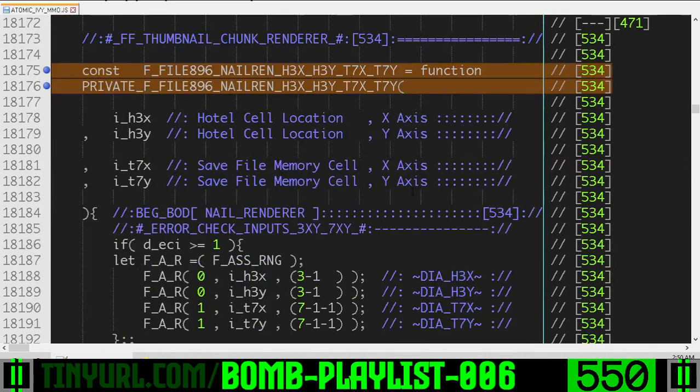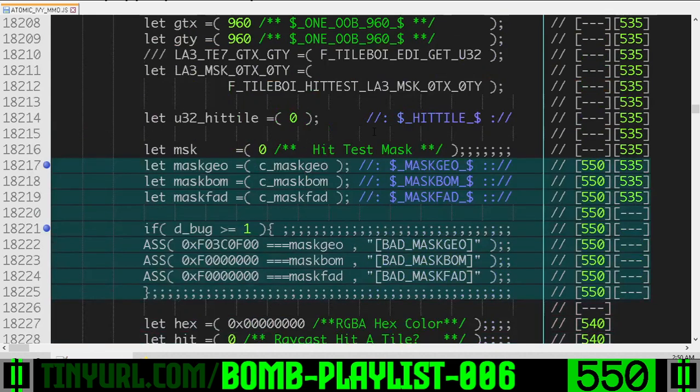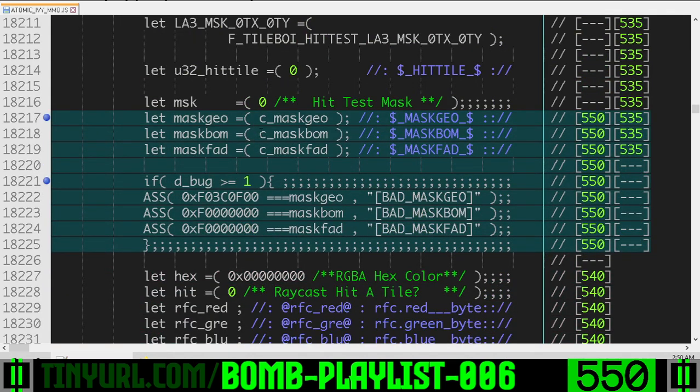In file 896, down in our thumbnail renderer code, we have used these hard-coded masks. So these were originally hard-coded hex values, these values right here. We've placed the constants here, and then we've added these asserts here just to make the code more readable. Because now it's like, well, what is this, this, and this? And we can't tell right away unless we go back up. So now we can make it readable by putting the sanity check right here. And so this is a sanity check, but it also makes the code more readable because we can instantly know what the value of these are by looking down here without having to scroll back up.